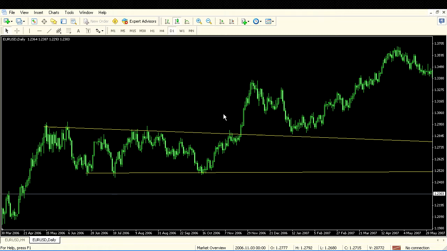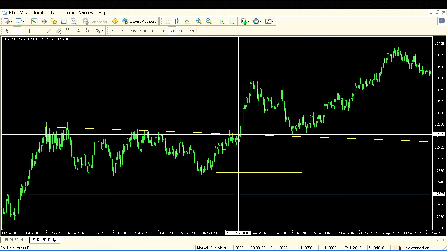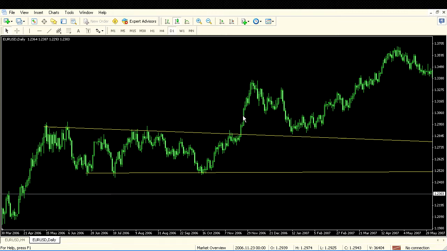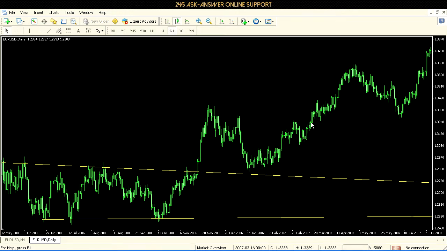Even if we were selling from the resistance, the deal was closed by the stop loss level, causing losses of 100 to 200 points. It's a daily chart, so the size is quite big. The deal was closed with a loss. Not to worry. We'll wait for the price to go back to the break line. There was a resistance line, a real break, so the line changes its status. The price comes back. We can safely open a buy position. Then there is a rebound, and we take a considerable profit.